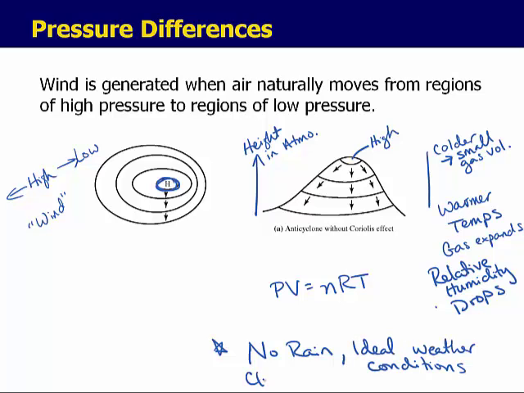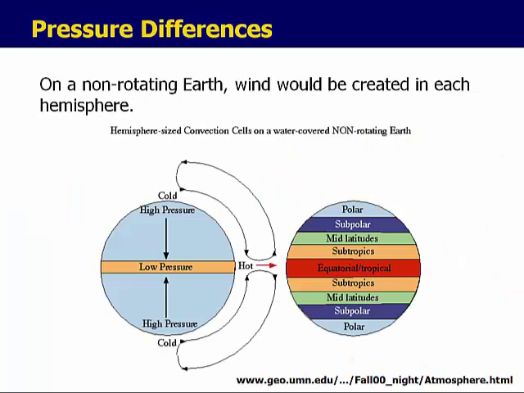No rain, clear skies. Now, if we consider this on the global surface, we'll see that the high pressure systems on the globe are at the poles, and the low pressure system is at the equator. And this creates a global air pattern of air that moves from the high pressure to the low pressure in both hemispheres. And this is how we've divided the Earth into latitudes based on tropical, subtropical, subpolar, and polar regions.